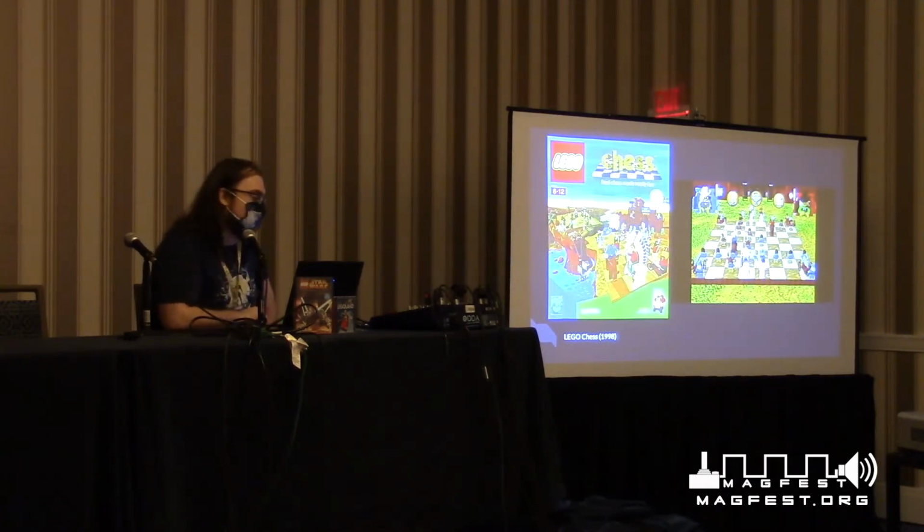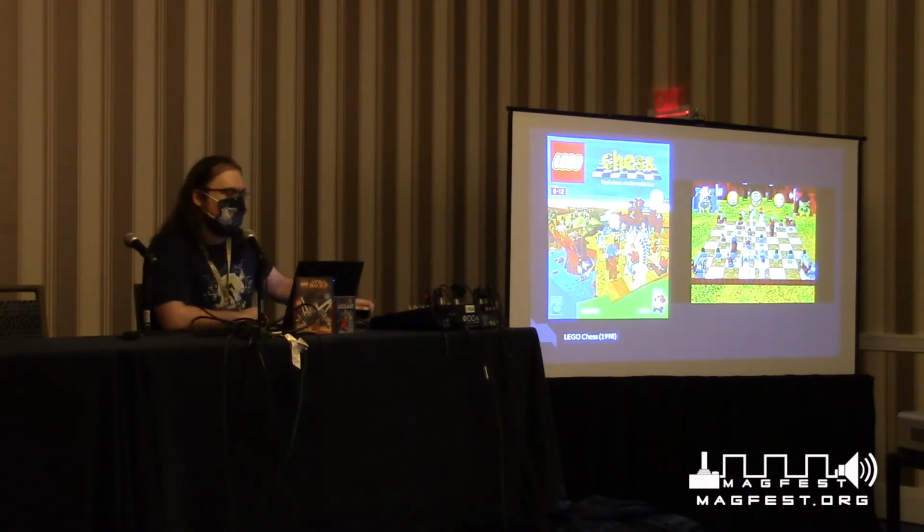LEGO Chess. Yeah, this is a classic. Came out in 1998. There were meant to be three themes, or four themes, I think. There's a castle style, your standard thing. There's a cowboys versus Native Americans, which is a little bit tasteless on how they did it. And I think a pirates theme was the other one. There was going to be another theme, but development had to cancel it.